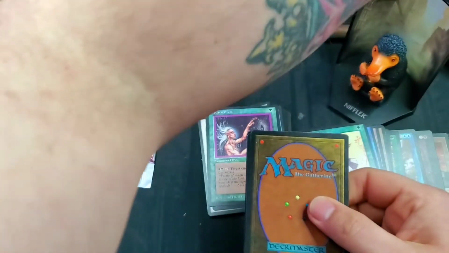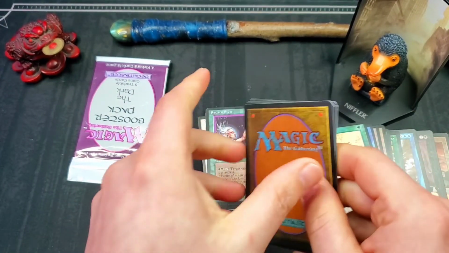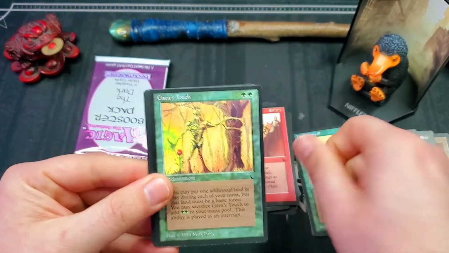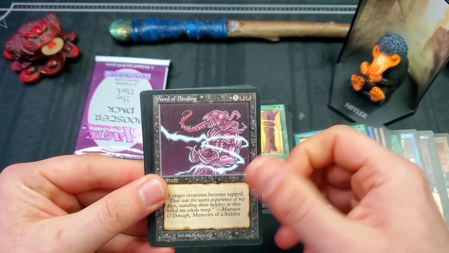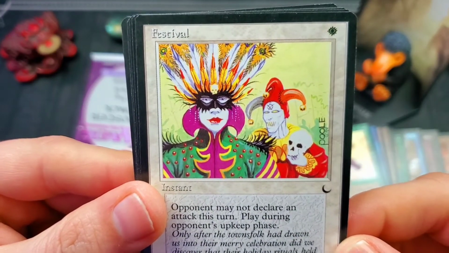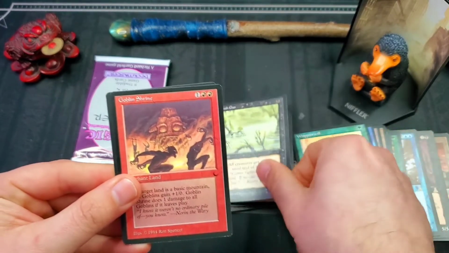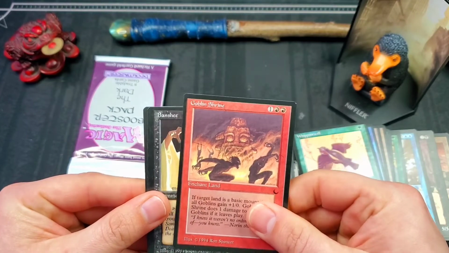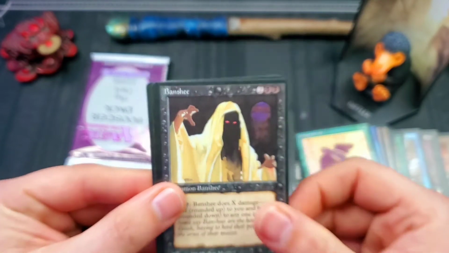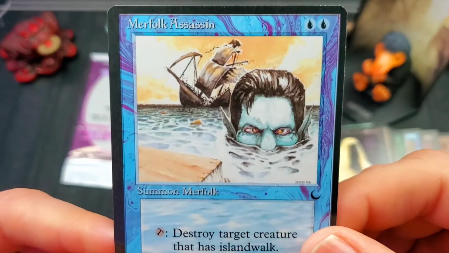See, I did my homework on these packs, and I think I did a pretty decent job of making sure that the rares are last throughout the entire deal here. We're starting off with a Fisher, Gaia's Touch, Word of Binding. Oh, this card's cool. Festival. Cool artwork on that card. Marsh Gas, a Goblin Shrine, and then into our first rare is going to be a Banshee. That's a crazy looking card. Very nice. And then a Merfolk Assassin. He's pretty crazy looking too.